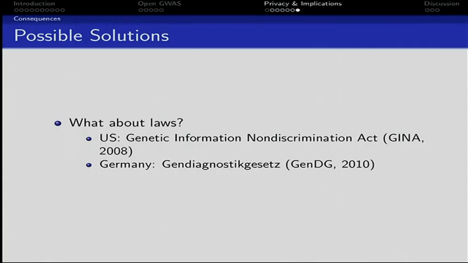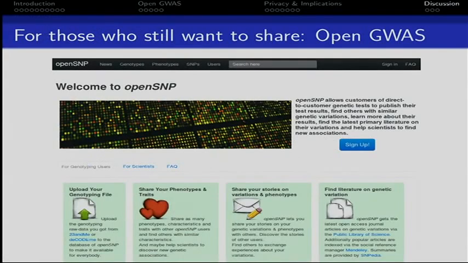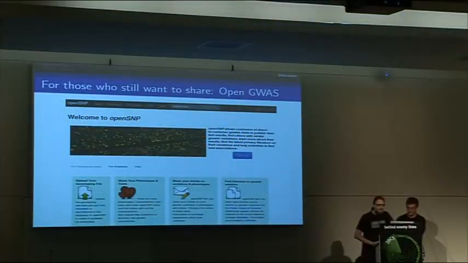But besides all these problems and possible interferences with laws, we made a platform for those who still want to share. If you are not totally freaked out and saying, oh God, this genetic information will kill me, we've built OpenSNP. It allows you to upload your genetic information and phenotypic information as much as you like. As a customer, your benefit is mainly access to many publications or primary literature on genetic information, if you're interested in this. For researchers or citizen scientists, it's clear you get data, and it's a cheap way to get lots of data to use in your own research.